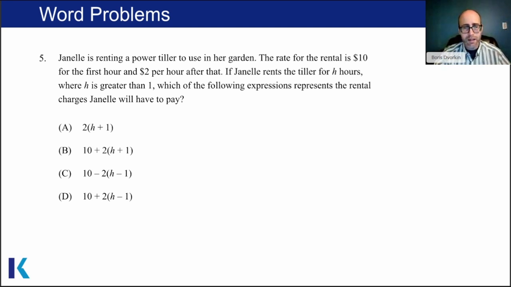Test makers are asking, what's the rental charge Janelle's going to have to pay? There's a few different ways that you can go about it. Let me show you my personal favorite. It says that the first hour costs $10, and every hour after that is only $2. So one thing that you can do is say, okay, if Janelle rents the tiller for H hours, how many hours are there that she's going to get charged $2 for?